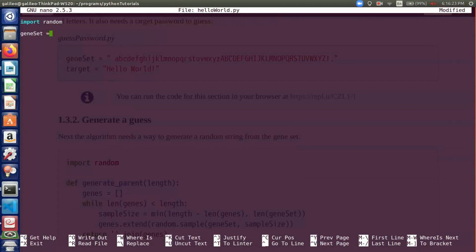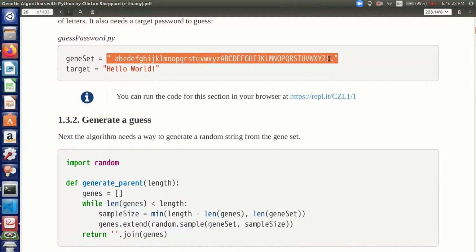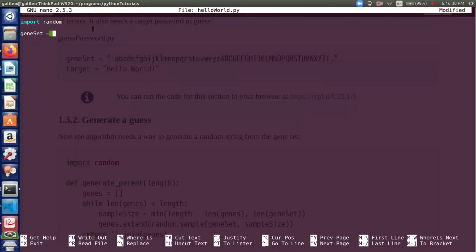The gene set is, and I'll go ahead and copy this. I hope this works. I'll find out right now. Yep, it worked. And we got our gene set, we got our target, which is hello world, exclamation point.